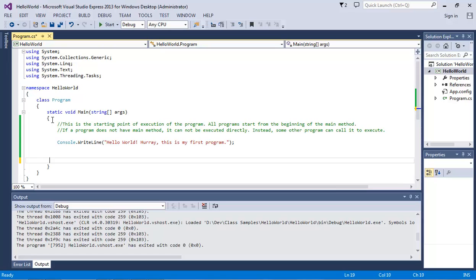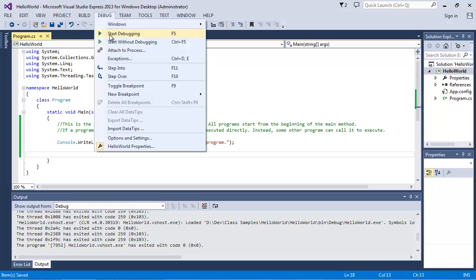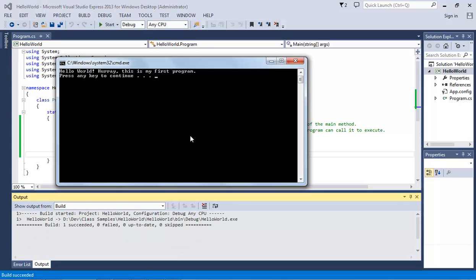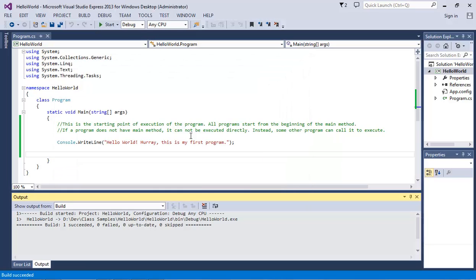delete this. You may not need this at all. Save this, go to Debug and Start Without Debugging, or Ctrl F5 is the shortcut. If you do this, you can also see the program's outputs, and the program will not exit without telling you that you just need to press any key and the program will exit.